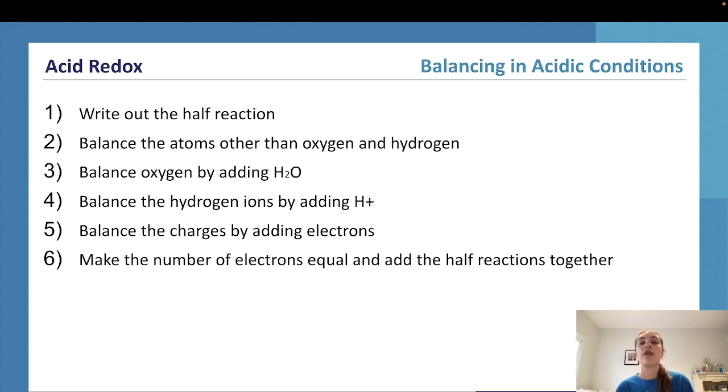Same goes for if you've got, for example, 5 water on the left hand side, and 4 water on the right hand side, you can cancel those out as well. So if you've got 5 water on the reactant side and 4 water on the product side, you take away 4 water from the product side, take away 4 water from the reactant side, and that just leaves 1 water molecule on the reactant side and none on the product side. So it's just simplifying the reaction so that it's displayed more clearly.